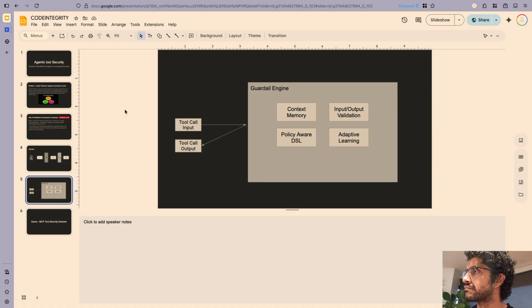First of all, I love this problem space. I've been pounding the table on this over the past few weeks, that there's a real big problem, and it's cool to see you tackling it. What's your background? Do you have a background in security? Yeah, security space, de-anonymization algorithms. Clever, really good.